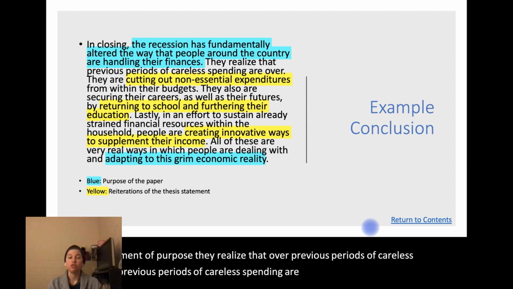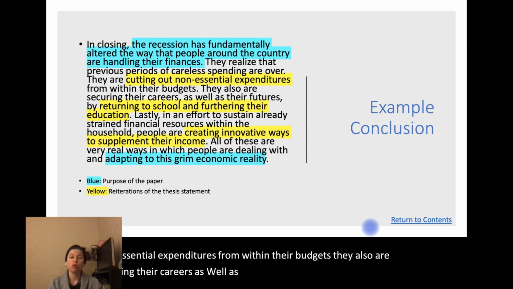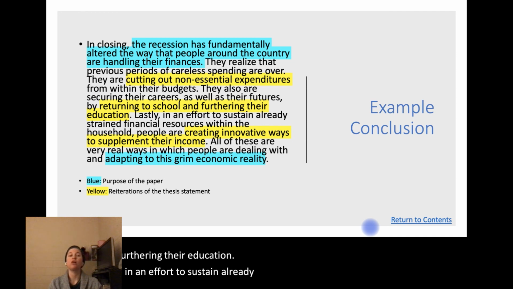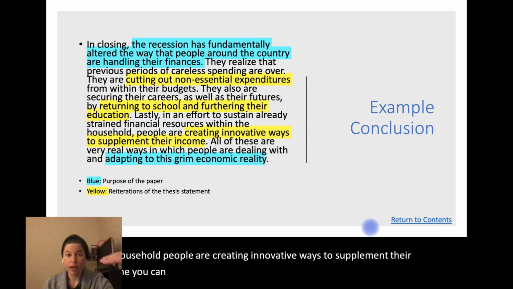They're cutting out non-essential expenditures from within their budgets. They also are securing their careers as well as their futures by returning to school and furthering their education. Lastly, in an effort to sustain already strained financial resources within the household, people are creating innovative ways to supplement their income. You can see those are the forecast elements.